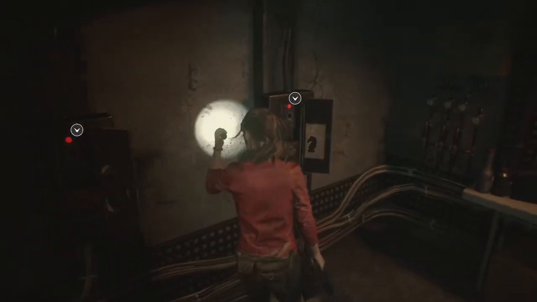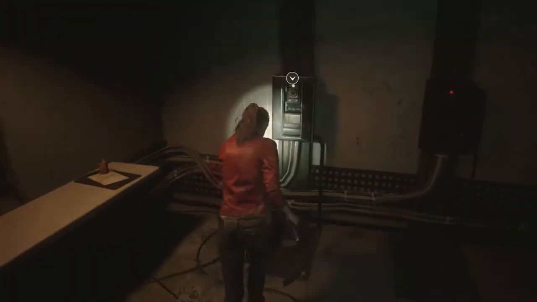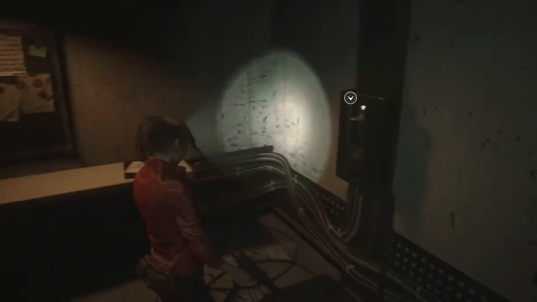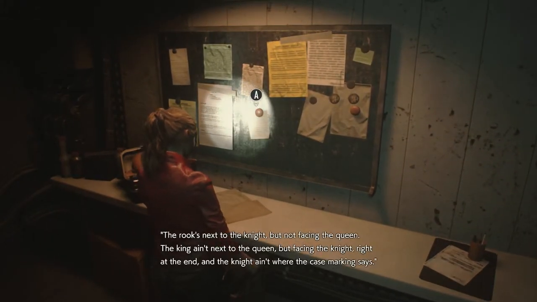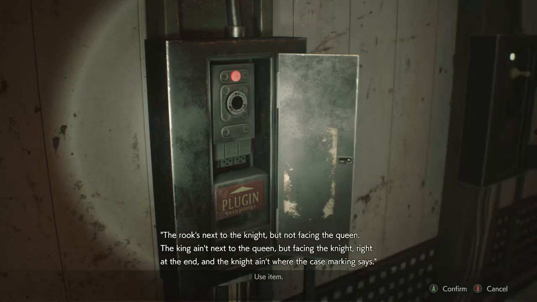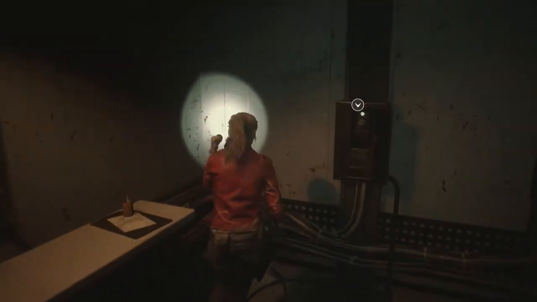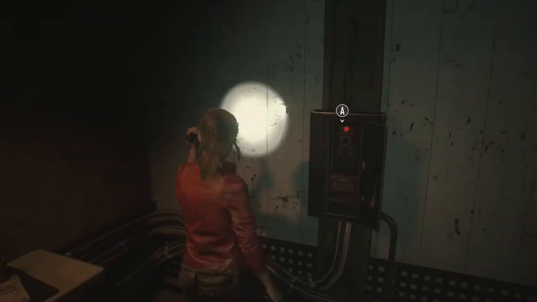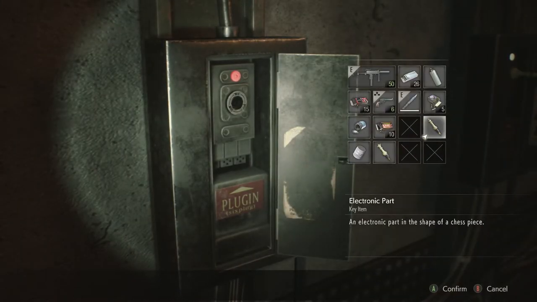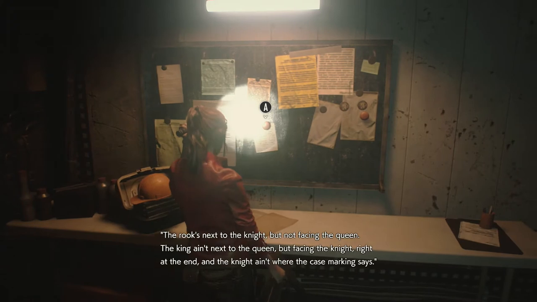Okay, so maybe king goes in here and then the knight goes on the opposite side. And then the rook's next to the knight, which means that it could be here. King ain't next to the queen, but facing the knight. And then, so if I put bishop here and then queen. And what is that? Is that the king? What? Well, fuck this up.